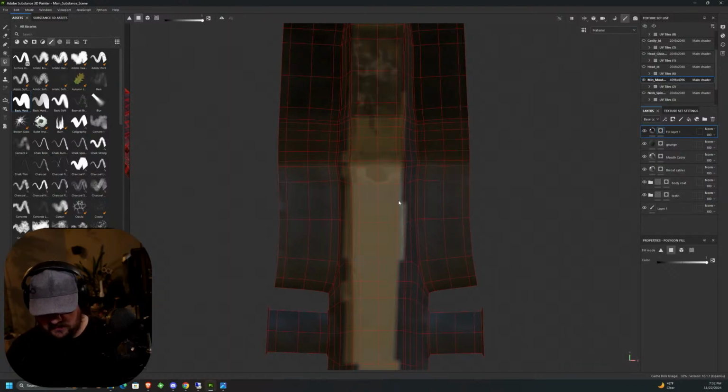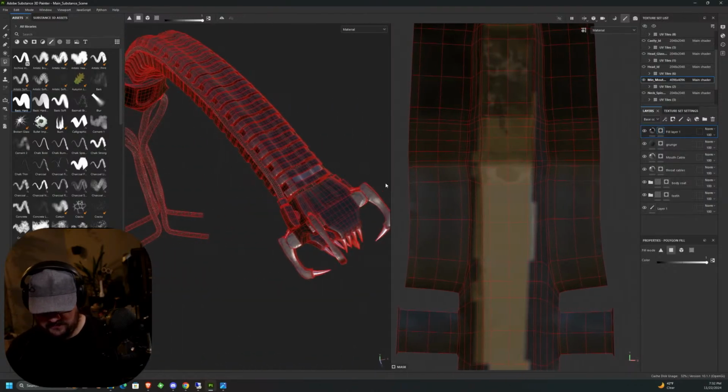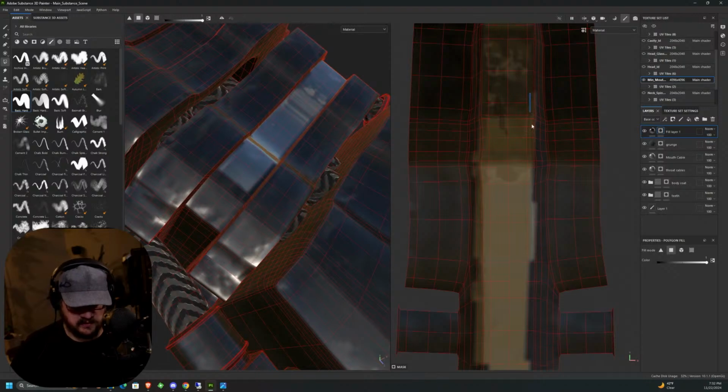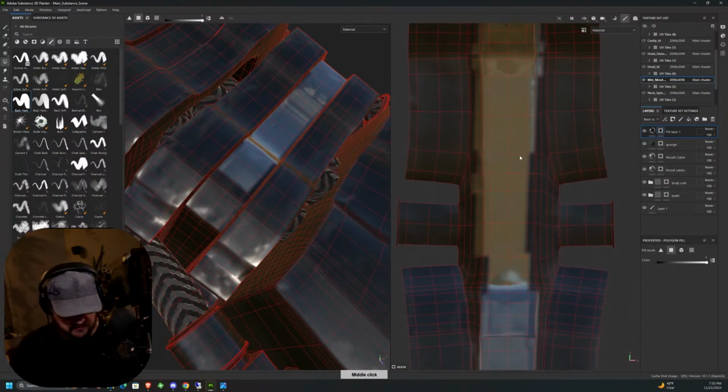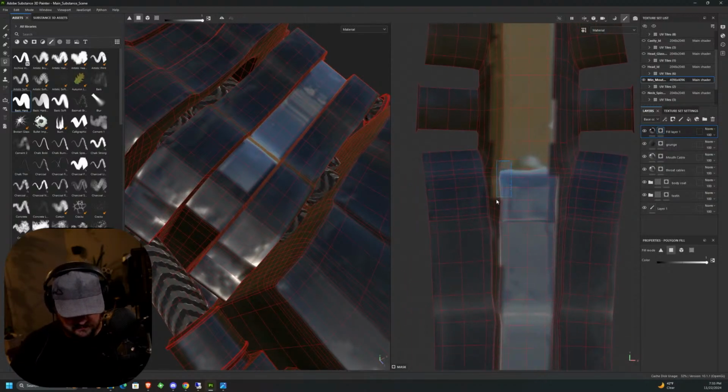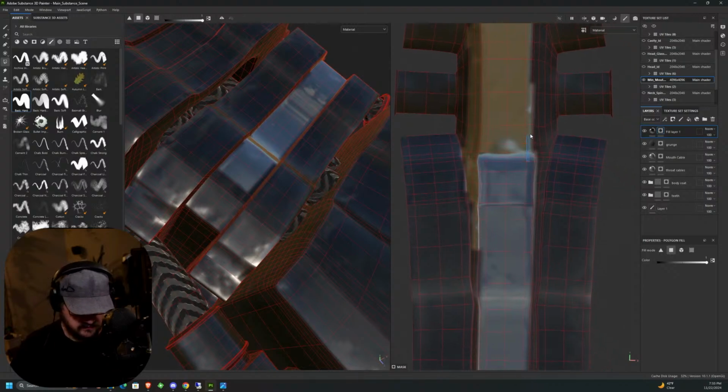Trying to not make this... hold on. I just want to see what that's looking like so far. Okay. I'm not disappointed with it yet, so that's a good thing. I'm just trying to not have it bleed everywhere. Color-wise, you can get away with a lot of bleed, but I try not to do it, because then I have to go back through and paint it myself.